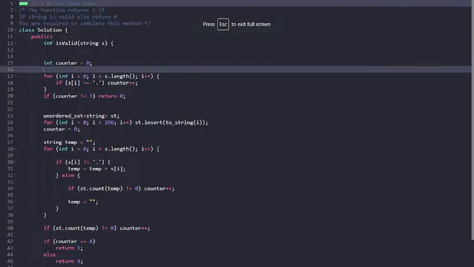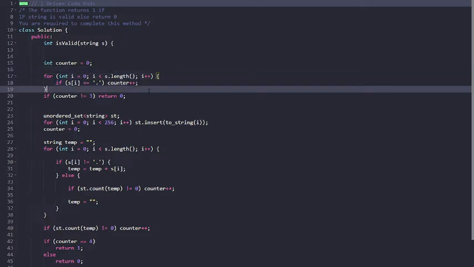So this is our entire working code. What we are doing here is that this is our function, valid string, right? And we have maintained a counter here. The counter is for checking whether there are three dots, or I can say whether there are four segments or not. Vice versa, if there are four segments, that means there will be three dots in between the string, right? So I will be iterating my string and checking if s of i equals the dot character, then I will increment my counter by one.